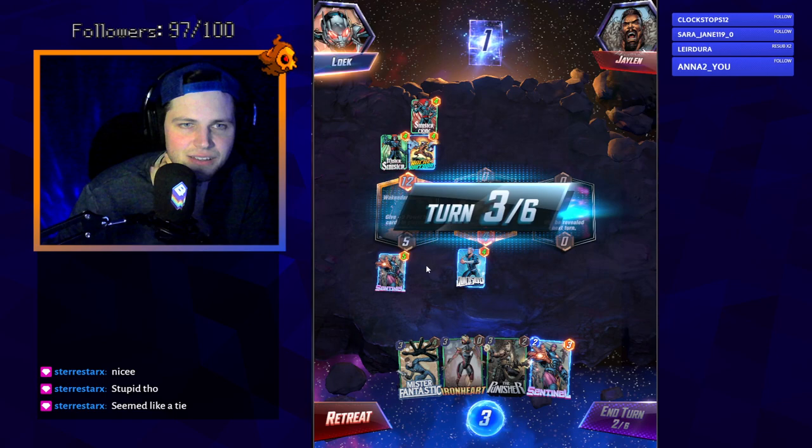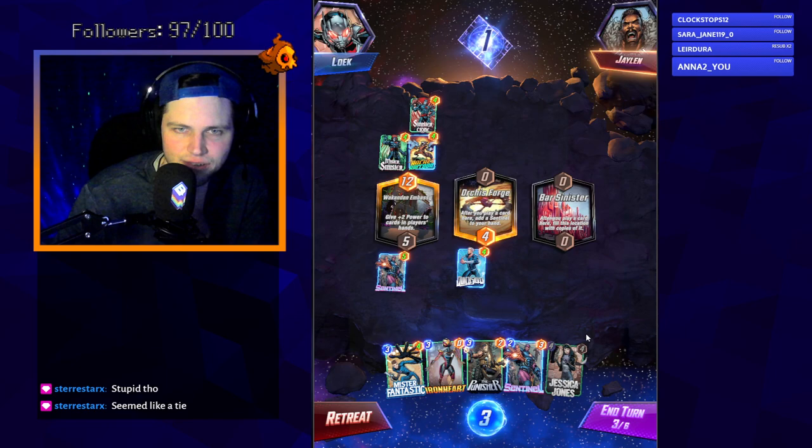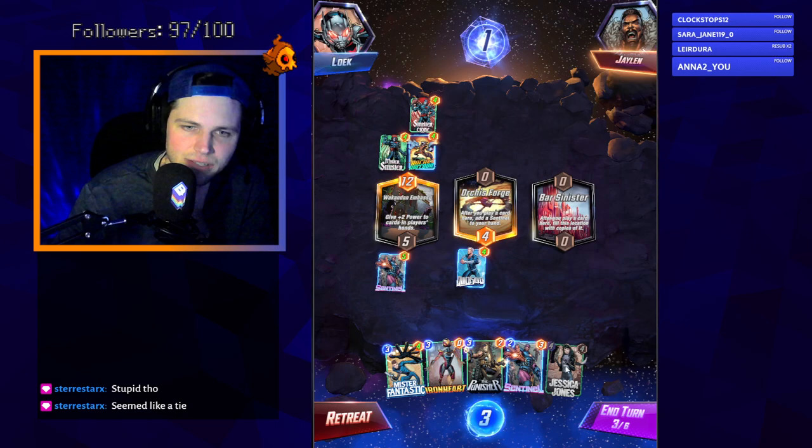I thought it was cards in players' hands. This isn't a card in someone's hand. It says add to this location. After you play a card here, fill this location with copies of it. Okay, so we need to wait until we can play Jessica Jones here, because that'll be crazy.